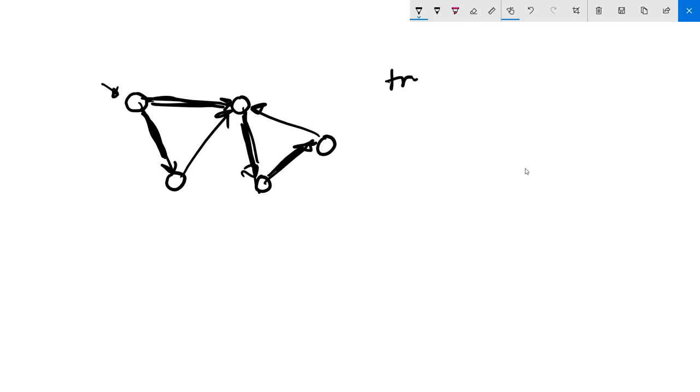So we have tree edges, forward edges, backward edges, and cross edges. So what are the tree edges? That's the easy one. Yeah, the ones I had bolded, the ones you actually used in the depth first search. Those are the tree edges. Now for the ones that are left, the forward edge goes from a vertex to a descendant of the vertex in the tree.